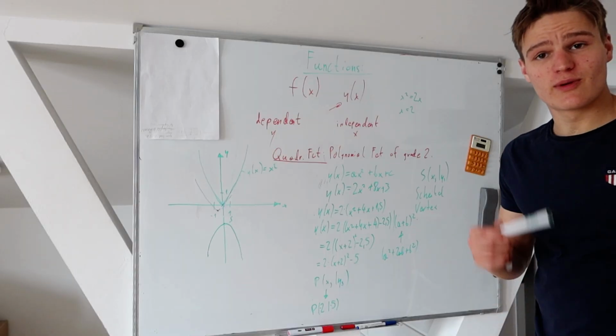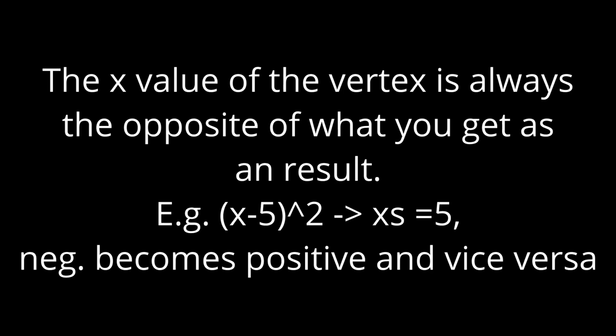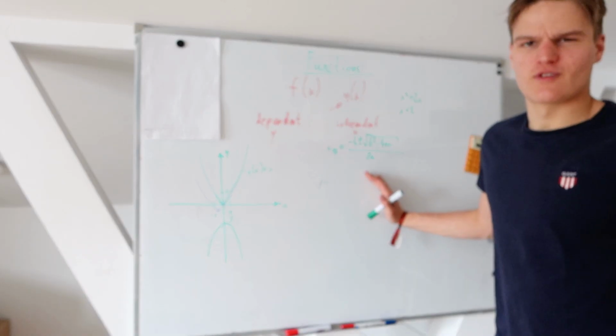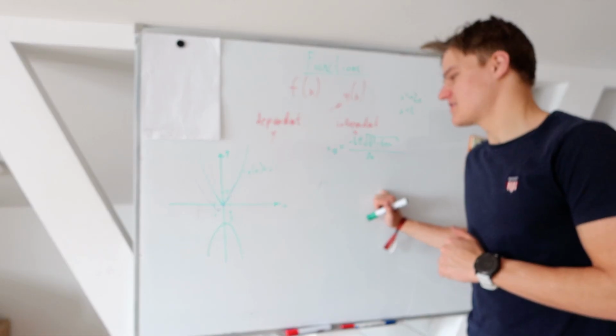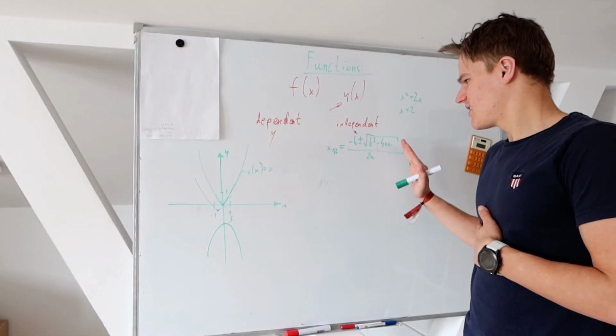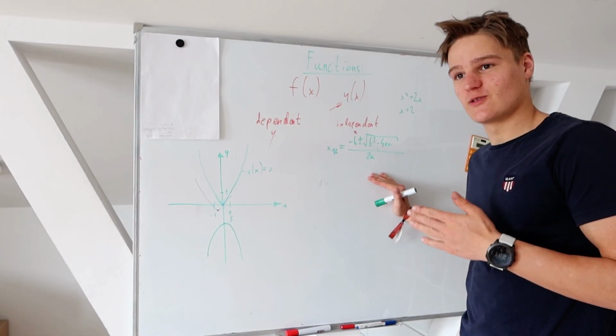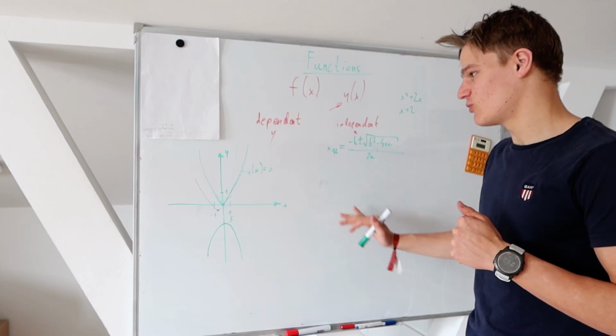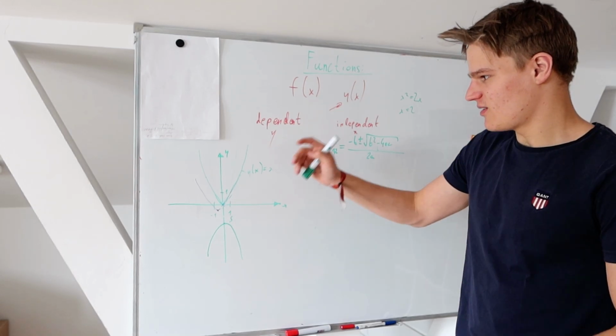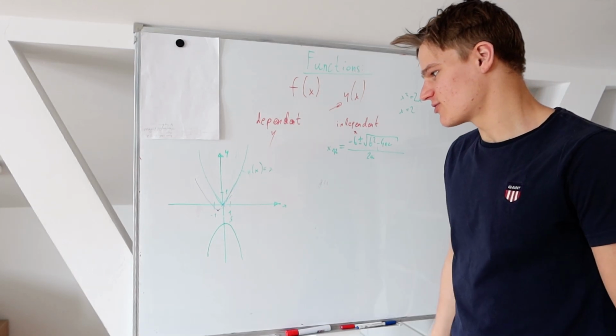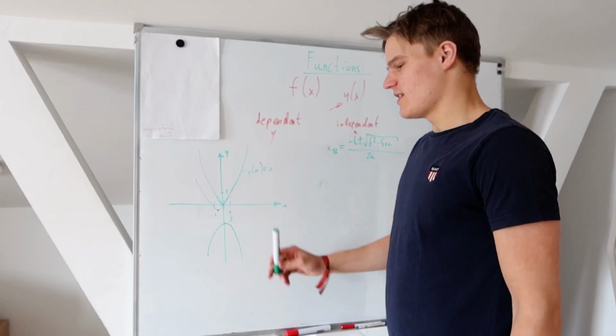Great. Now, one more thing that I want to show you guys. What is this formula, guys? This is the last thing on today's list. What is this formula? Well, this formula shows us where y is equal to 0, at which points this function, or any function, intersects the x-axis.